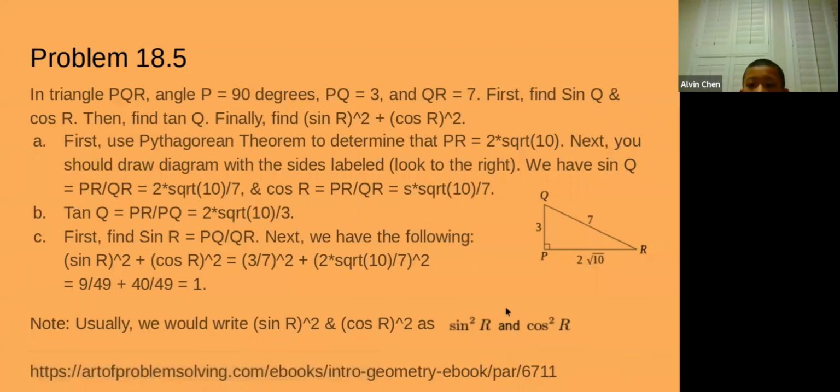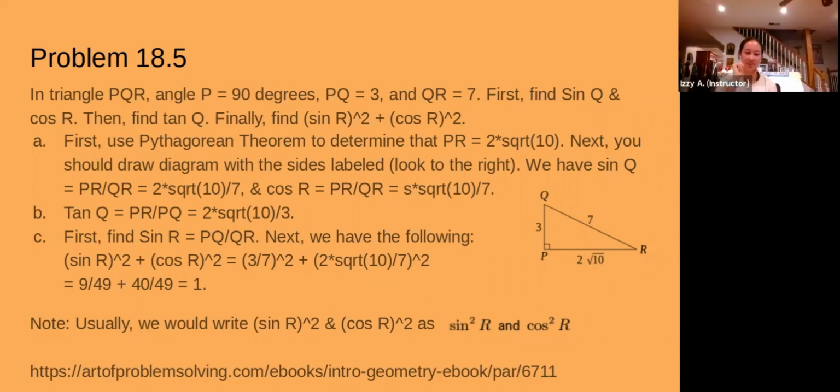So first we can also find sine 90 degrees. Sine is opposite divided by hypotenuse. The opposite of 90 degrees is the hypotenuse. So the hypotenuse divided by hypotenuse is 1. So sine 90 degrees is 1. And then the second thing, to find cosine 90 degrees, we can use sine squared plus cosine squared always equals 1 to find that cosine 90 is 0. Yes, we are also going to go over those values, but yes, thank you, Alvin.